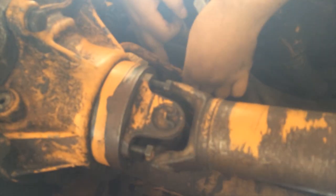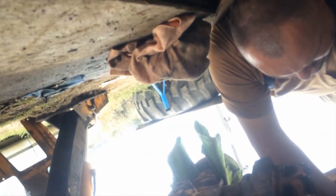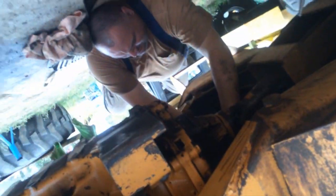I might have you hold this so I can give it a good one. I'm going to go this way with it this time. Getting closer. Putting the drive shafts in. This engages the full drive. Disengages the front. Oh God. Come here. Tight little spot here.